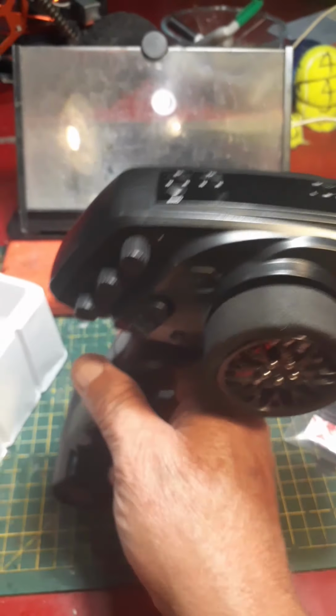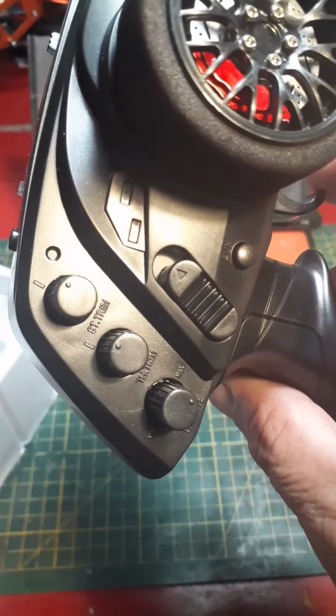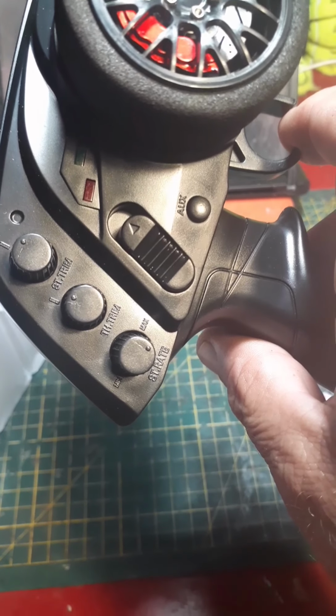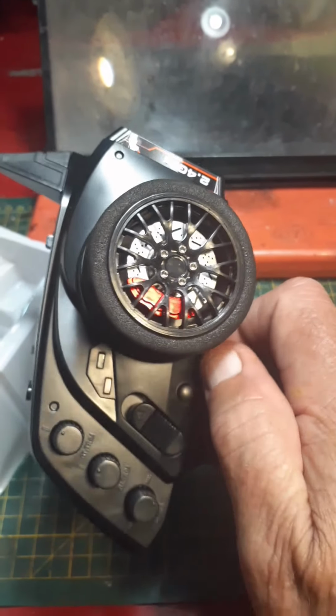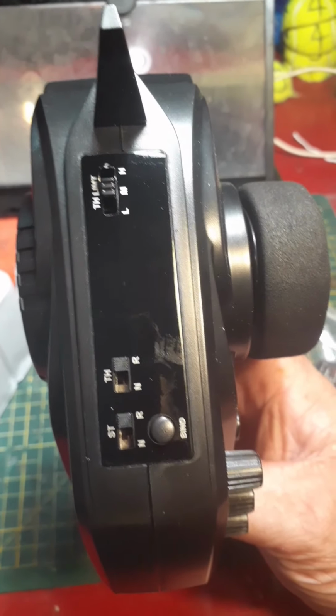This looks pretty good. Oh, look, it's got a disc brake. Steering trim, throttle trim. Fleet channel for lights. Short button is, we'll put it up. Reverse.